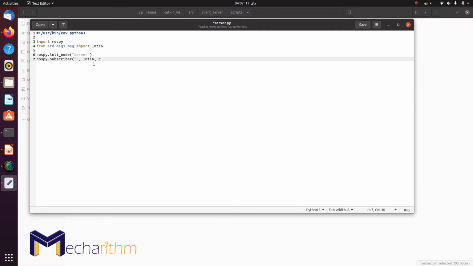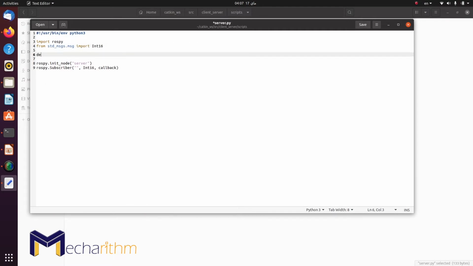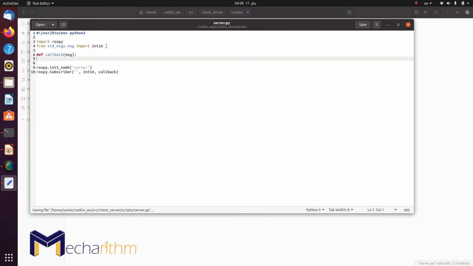Of course, you define your callback. So I'm going to type callback here, and that's pretty much it. Then I define my callback function: def callback, and I used to receive a message, so I type message here, and I'll leave the callback body blank for now.